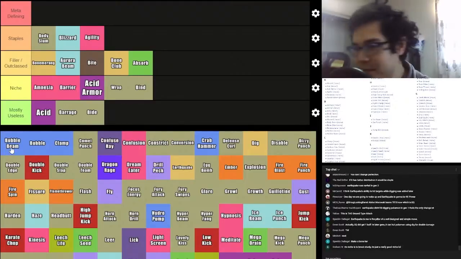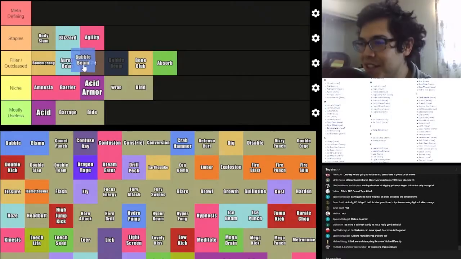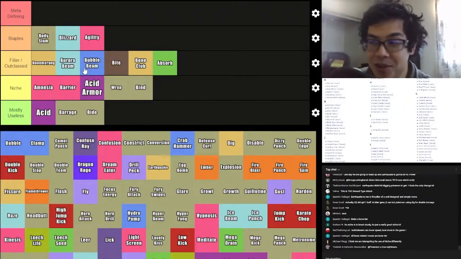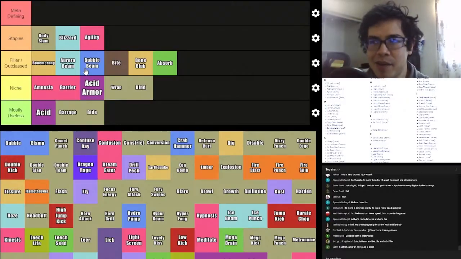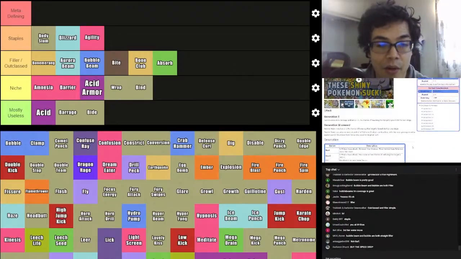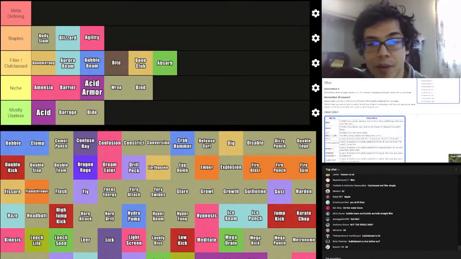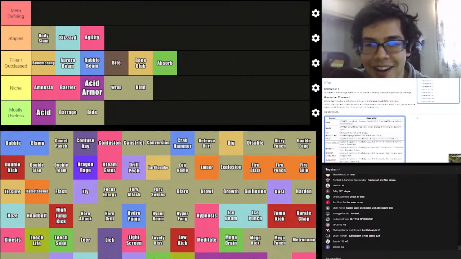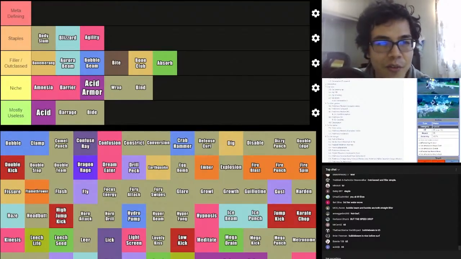Bubble Beam! It's a filler move. You get it from Misty in Generation 1. That's pretty useful. I think it has like 55 base power. I'm gonna check this because I don't wanna lie to you guys. 65 base power. Oh, okay. Used to be a 33% chance to drop speed in Gen 1, but it got nerfed. It was too good. Now it's only 10% chance. Oh no. Well, either way, it's just gonna be a filler move.